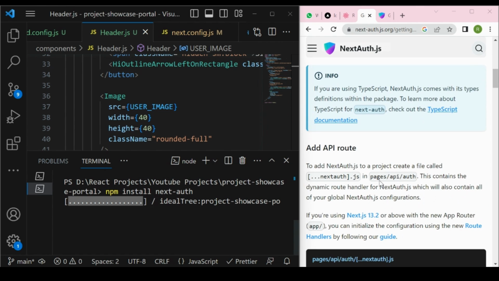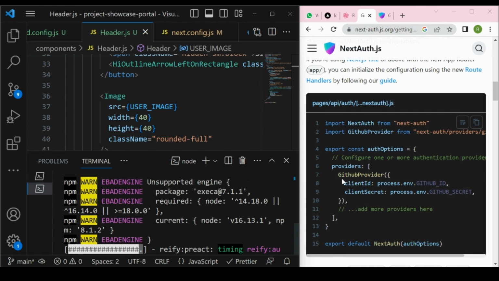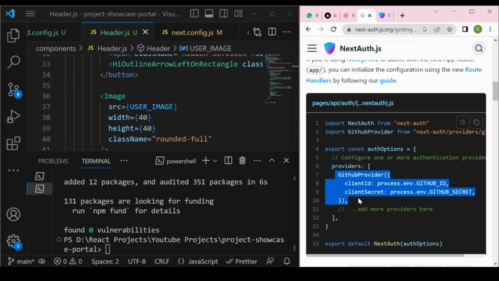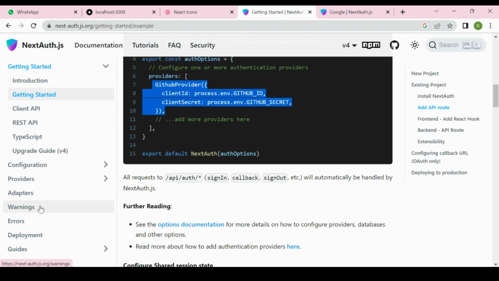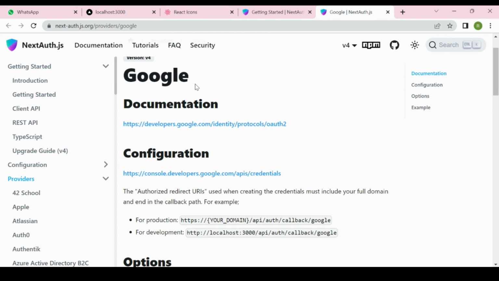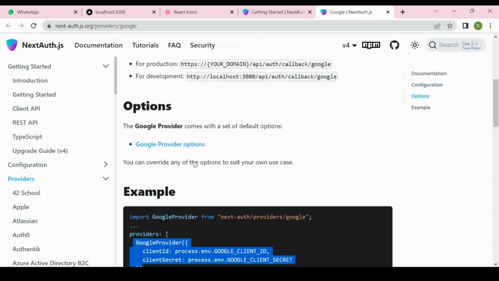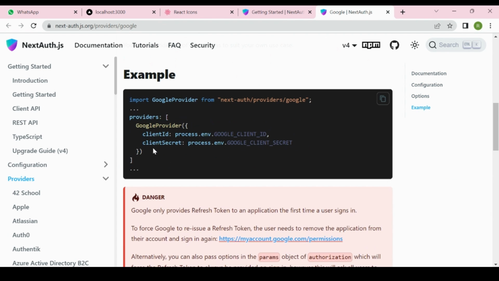Now once it is installed, just scroll down, and if you see, right now it has a GitHub provider, but we want the Google provider. So if you come here, you'll see the providers option. I already opened and found the Google one. So this is the particular page for the Google provider. Here you have to add these providers as a Google provider.